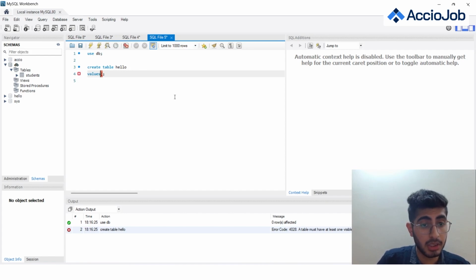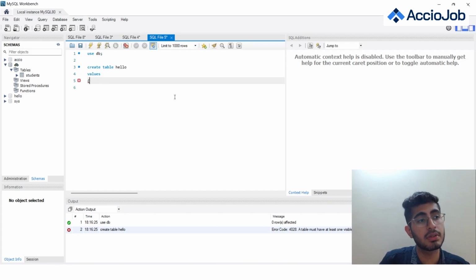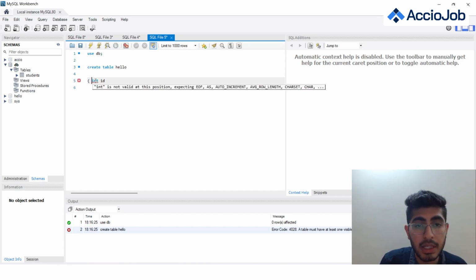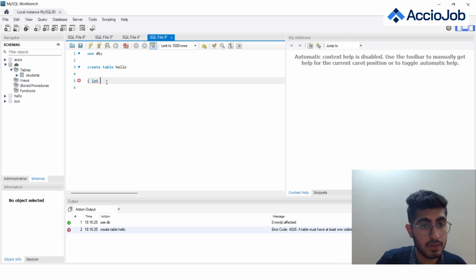Okay, now in the values part, let's think of what we need to add. If we want an ID, then it would be int ID. I'm sorry, the values won't be here. Still there is some error. Int is not valid in this position.